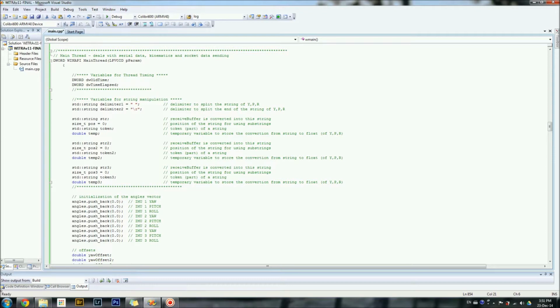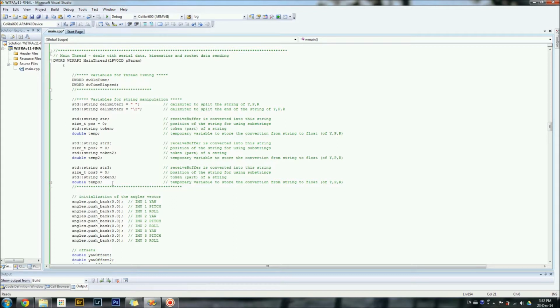Basically, when we get the information from the inertial sensors, the IMUs, we get a string of 3 floating point values separated by a space, and then a carriage return at the end.